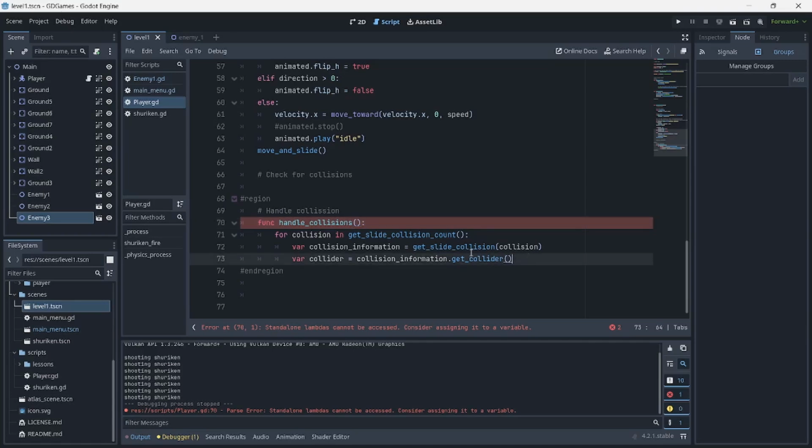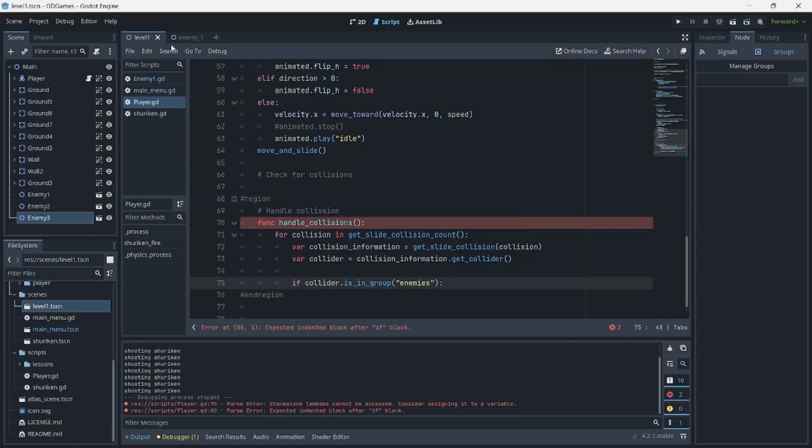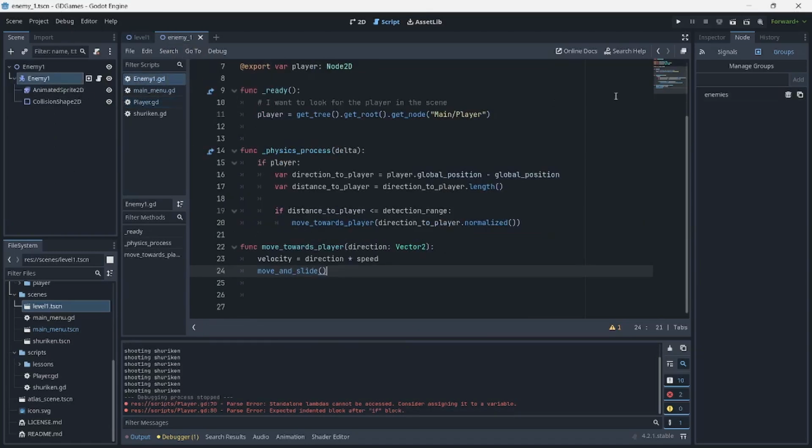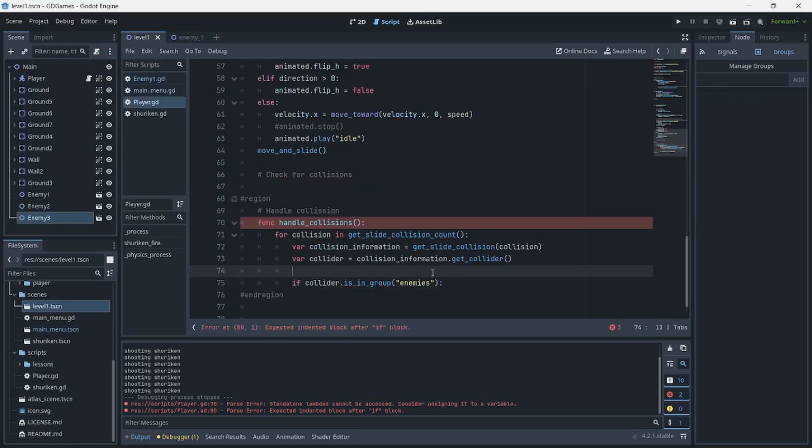Then in here, I'm going to have an if collider dot is in group, which we learned how to create, and I named that enemies. If you recall, if we go to our enemy node here, we have created a group that is named enemies and we're referencing it. We'll talk more about that later on.